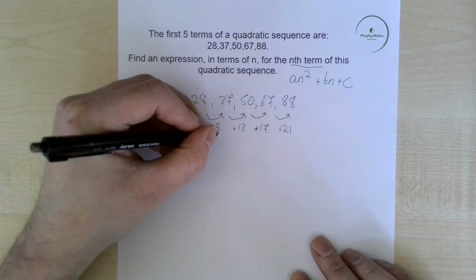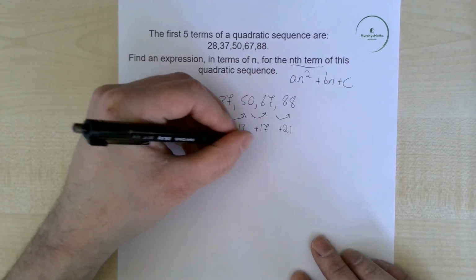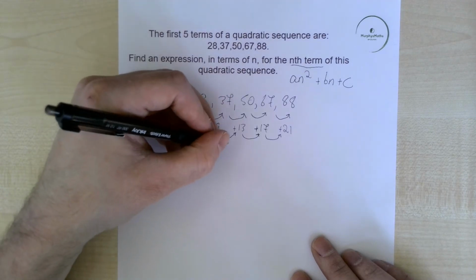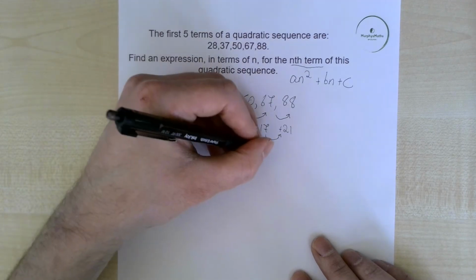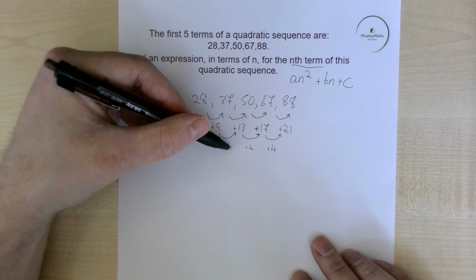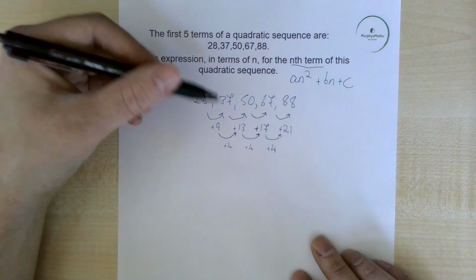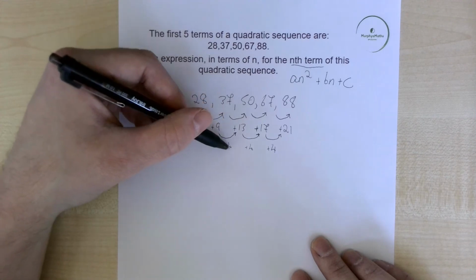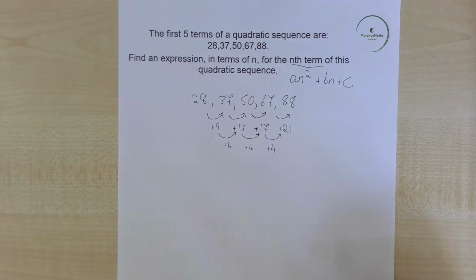And what you should find here is that this second difference, it needs to be consistent. So I'm plussing 4, plussing 4, plussing 4. If you find that it's not the same thing every time, you need to go back here. You've made a mistake somewhere here, okay? That always needs to be consistent. So that's our first bit.